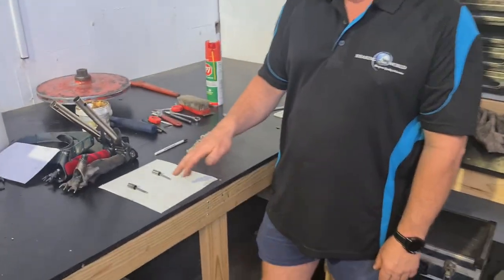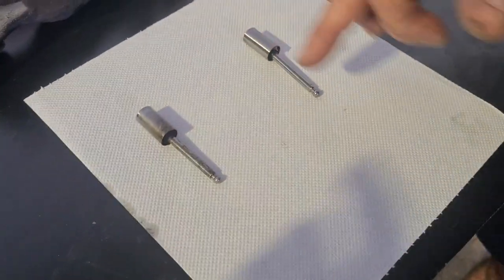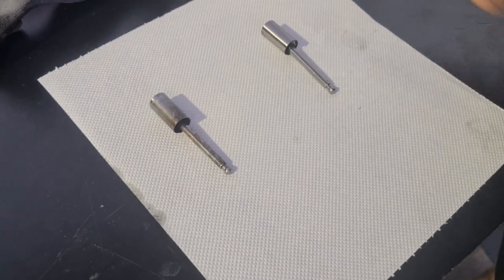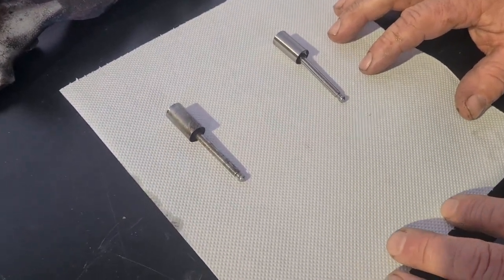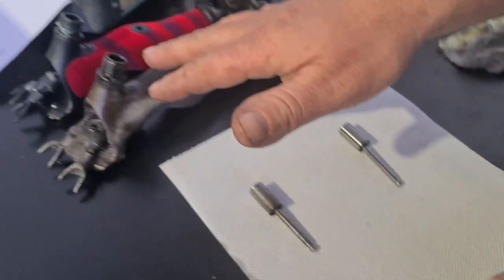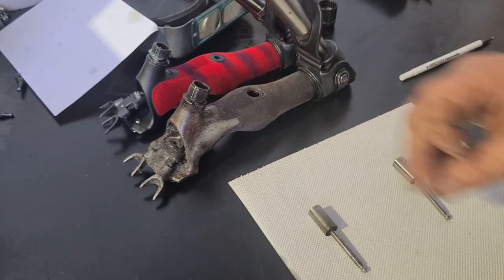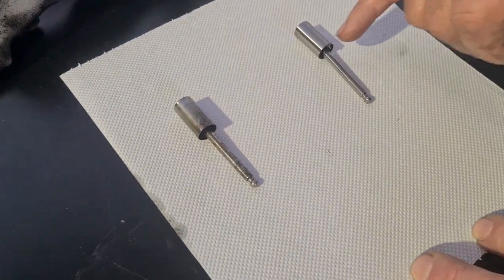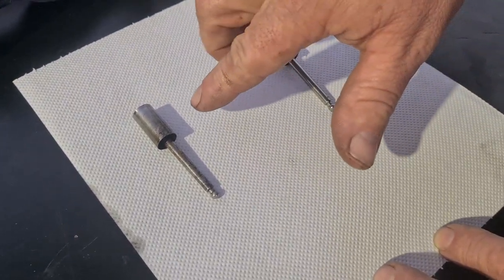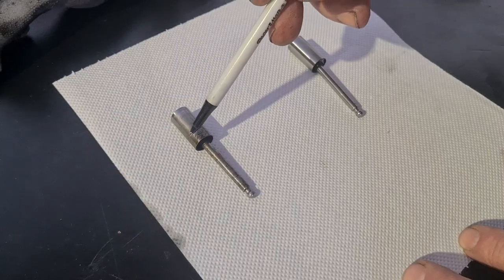Today I'm going to look at our tension pins and sleeves and how it affects your cut and the way your handpiece runs. So today we've already looked at the tension sleeve and how far that goes down into each handpiece. So we've taken that out of this old one and we've taken the new one out so we can compare. Now, this one here, the first thing I look at is the discoloration here.